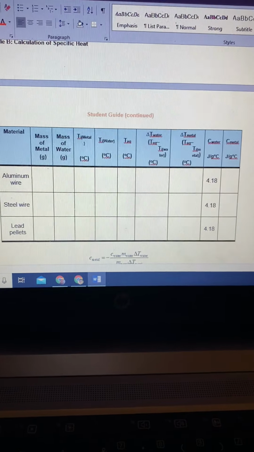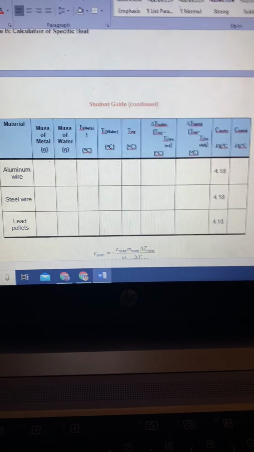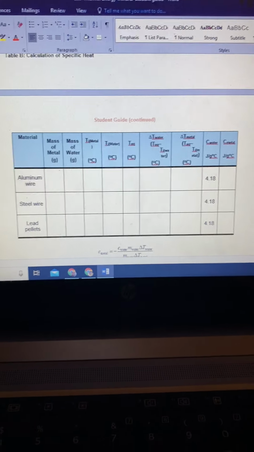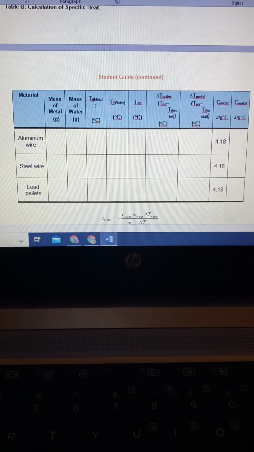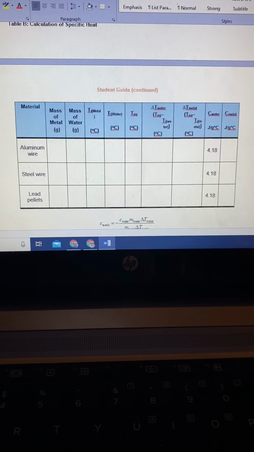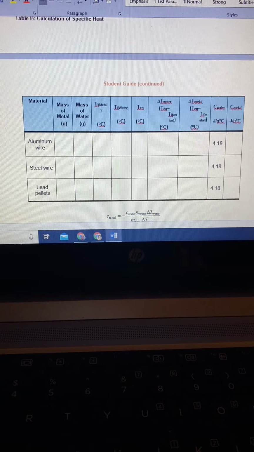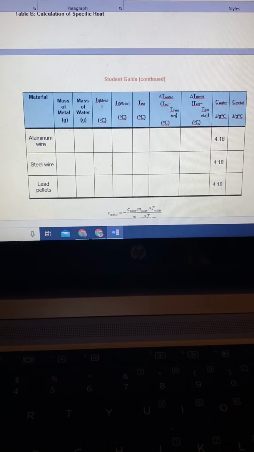I am looking at the table in the student guide. Apparently, Connexus didn't like the YouTube video I made and sent on Screencastify, and I think the file was just too big. I'm not sure. But I'm going to try to make a video and send it to your dad's phone if that works. If not, we'll figure something out.